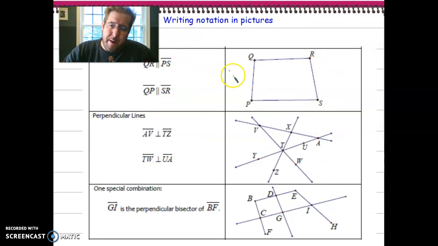Okay, so now let's talk about parallel lines. Segment QR, that would be this one. That's this segment, and PSR, this is the symbol for parallel. Now, the way to do parallel is to put these, what looks to be like arrow markings, in the middle of the segment. That denotes the fact that they are parallel. QP and SR, now I'm going to put 2 markings because I don't want people to think that this one and this one are parallel, so I got to use a different amount of markings.